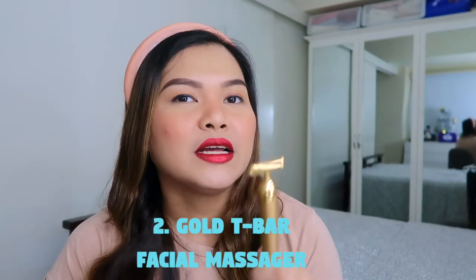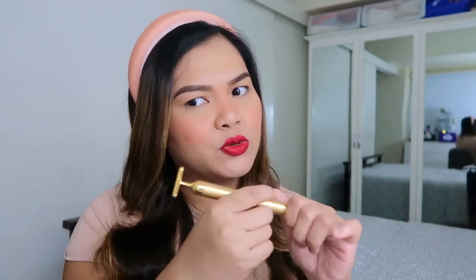The second quirky gift — it's not a screwdriver, it's not a peeler. It is a gold T-bar facial massager. Facial tools have become really popular this year, and it all started with the jade roller. These ancient tools that were part of ancient beauty regimens are all coming back. This one is popular in the US and it's starting to make waves in the Philippines, where we're still on the jade roller and rose quartz roller craze. This one is actually vibrating.